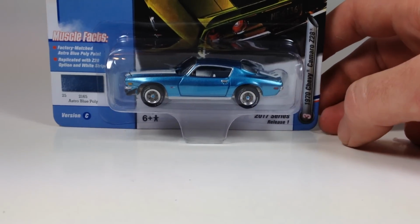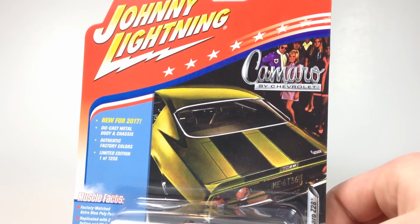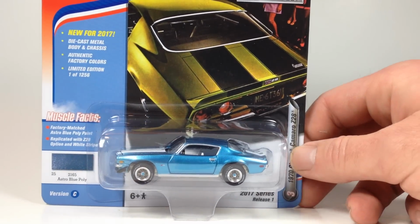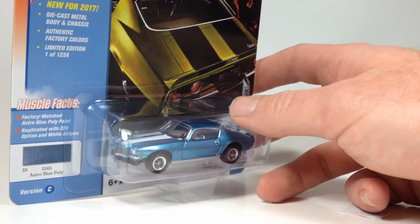I'm not going to open this guy. I only got one of them, and I'm just going to keep it carded. I like this Johnny Lightning card art for this Muscle series. I think it's pretty awesome. So this is the version C. These are limited to 1256. Very nice metallic blue. Dig that.